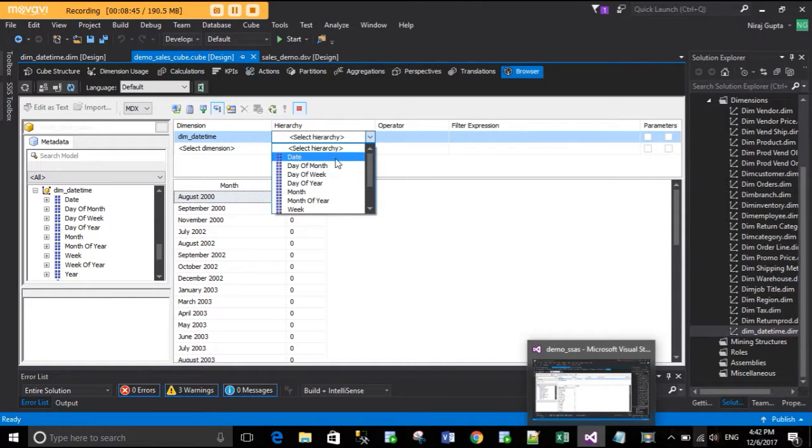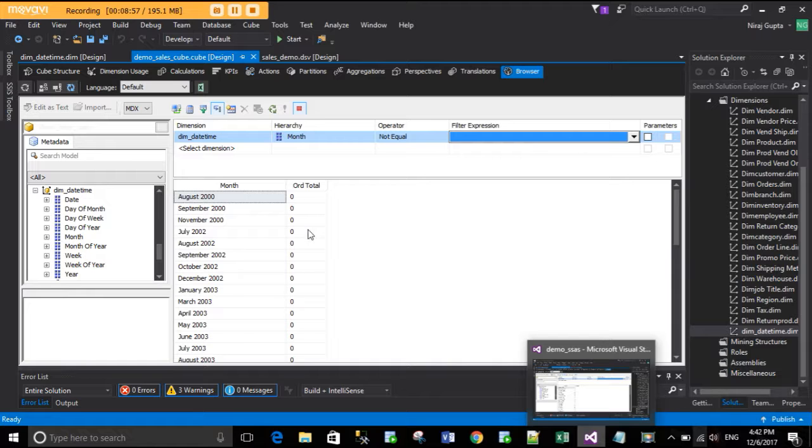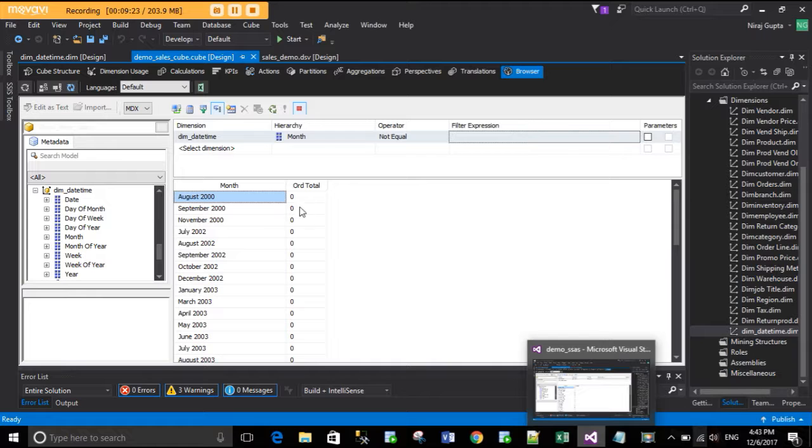Let's see. Month not equals to, this is for month, but we wanted to do that on the order. I thought I could do that, but it seems we can only see the dimensions here, and that's logical. Either I could have brought the ID here and checked that as not blank, so it would remove all these zeros. But anyway, we are getting the data. If we see the sales by July, in July 2004 we have this many sales, in August this many, September, then in 2005 and in 2006. So this is one example.